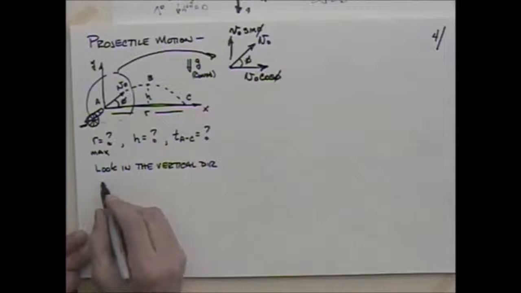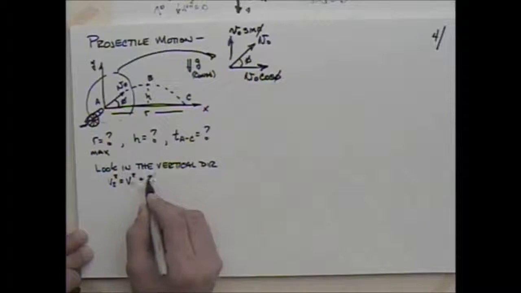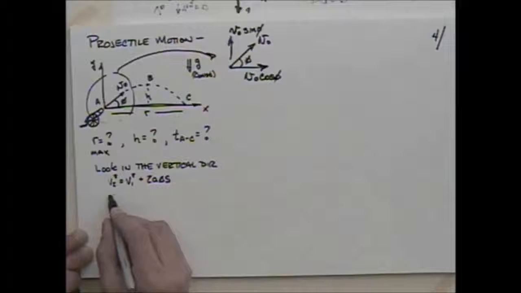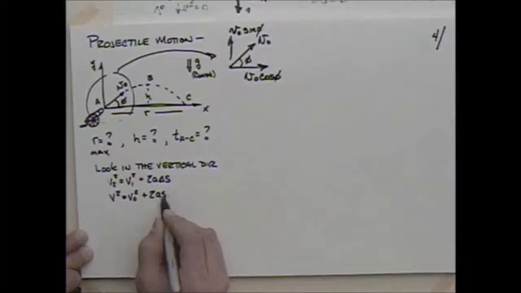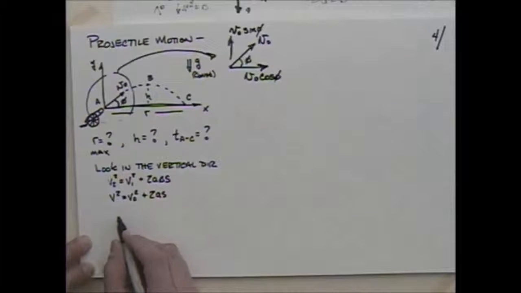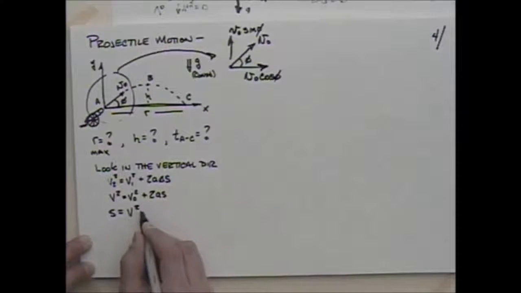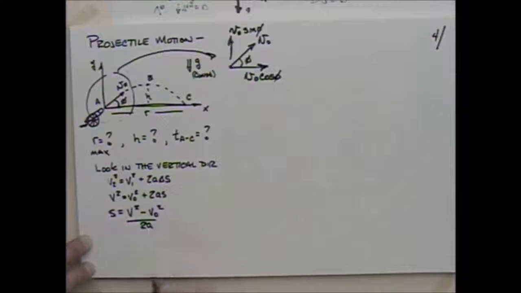And I think last time we derived the expression that V2 squared was equal to V1 squared plus 2A delta S. You may see that written a little differently. I think I'm going to write it a little differently and say that V squared is equal to V naught squared plus 2AS, just changing the subscripts a little bit. Well, if I solve for S, I can say that S is equal to V squared minus V naught squared divided by 2 times the acceleration A. So I'm going to make my substitutions for this.